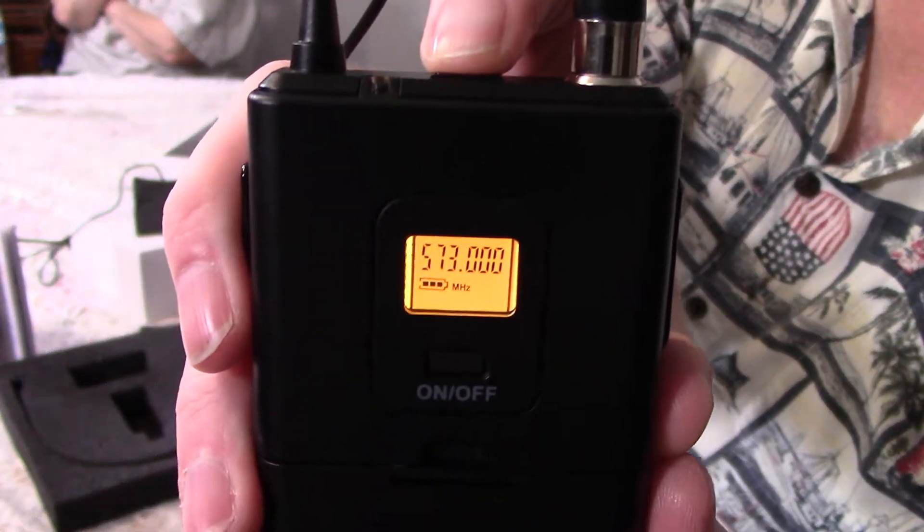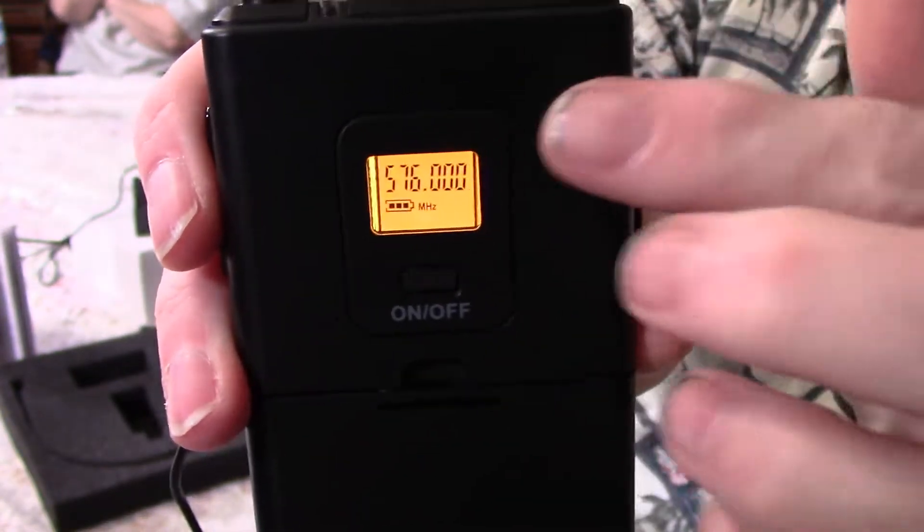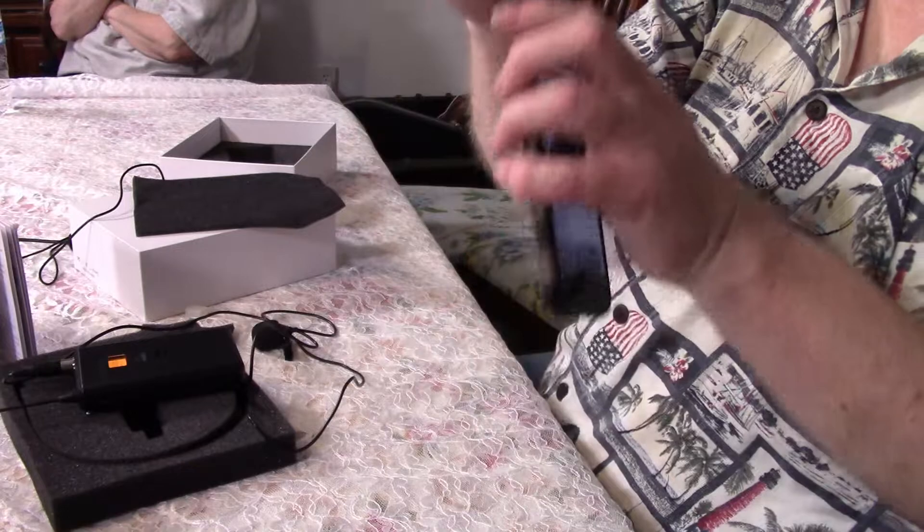If you're having audio trouble — like your audio is breaking up — there's a little button at the top here. You click it and you can see it changes frequency. And the little dongle here automatically follows whatever frequency is set on the transmitter. So now that I've got all this set up, I have my laptop here because I'm going to simulate a crowded place like a museum, and I'm going to give you an example of what this sounds like — just the microphone on the camera, the lavalier mic, and the boom mic — to see which one sounds better. We'll come back in a few moments.